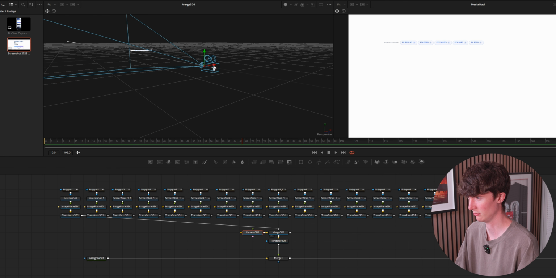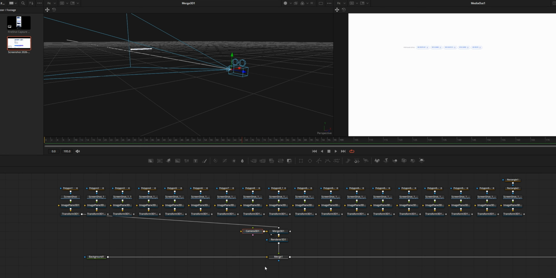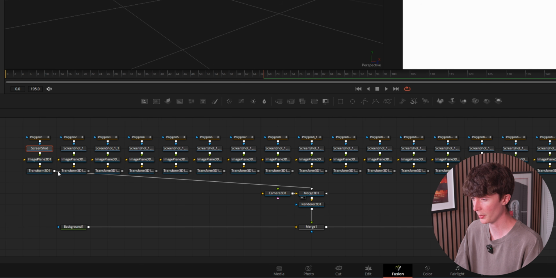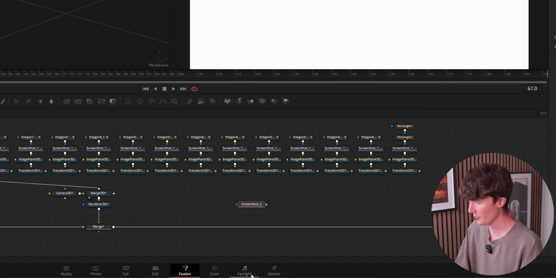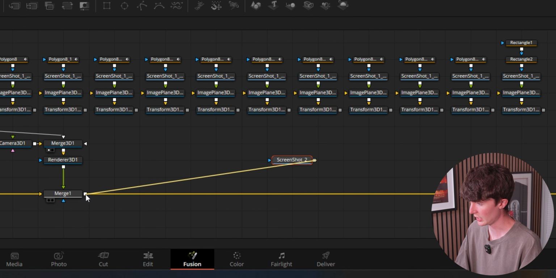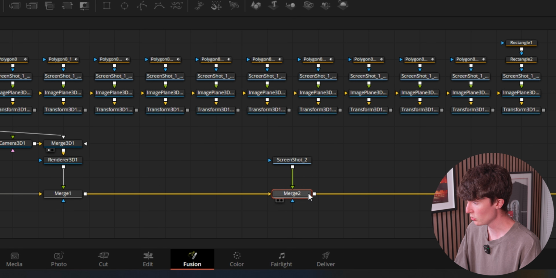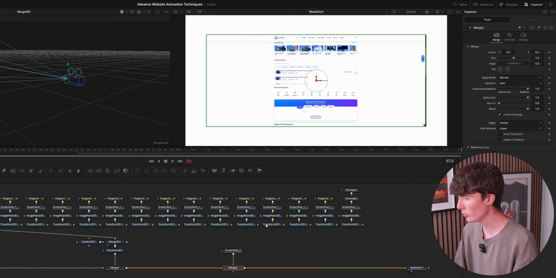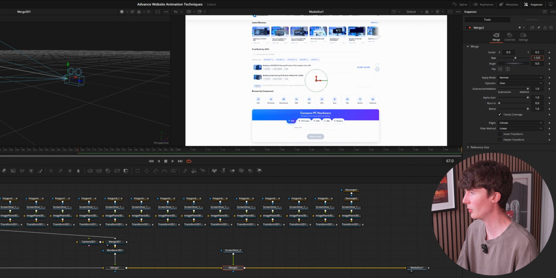How amazing. Here's a technique that I use all the time to make sure that the website that you're building in the 3D world of DaVinci Resolve lines up with the website roughly in reality. So what I do is I Control C a normal screenshot like this, copy that, and then Control V down here, this screenshot. Then I'm going to grab the output of this and drag it to the output of the merge node just here. This will create another merge node, and it will slap it on top of the 3D output of your camera. Now what you can do is just size this up to however you want it.